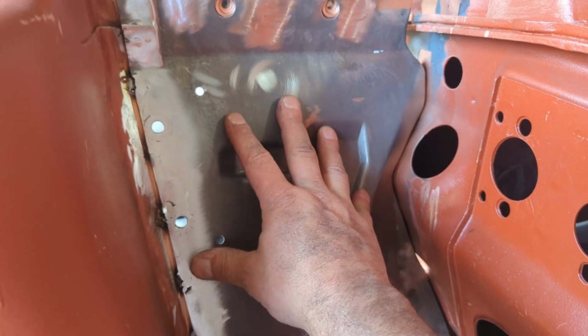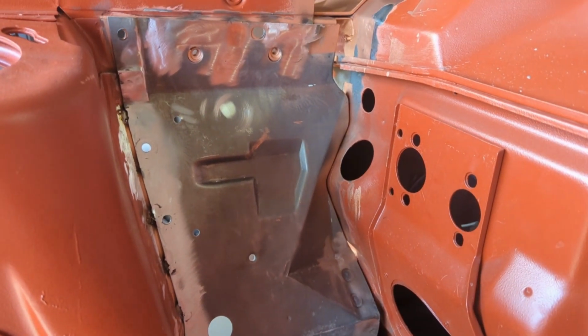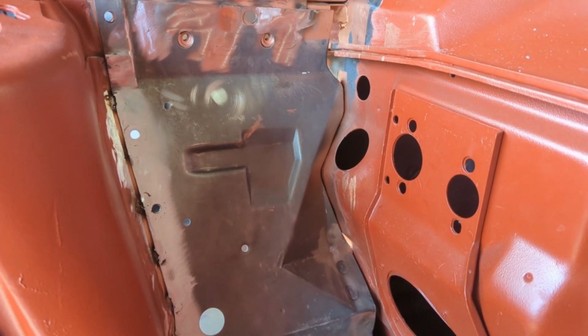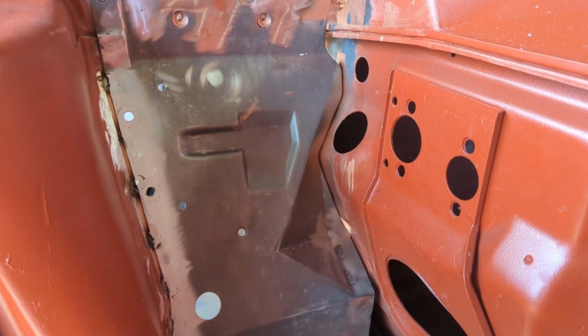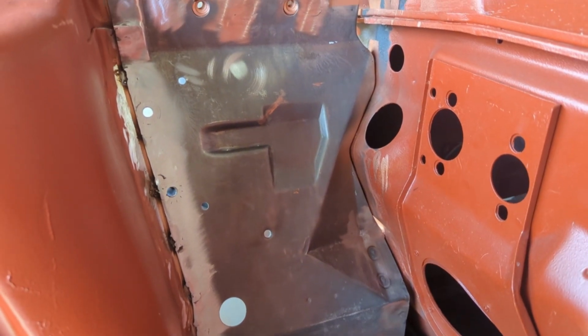It's nice and solid. And as I called out in the last video, it just looks like it was supposed to be there. I mean, it sort of is. This is an XT and this panel came out of an XY, as you might recall. So they are basically the same body.